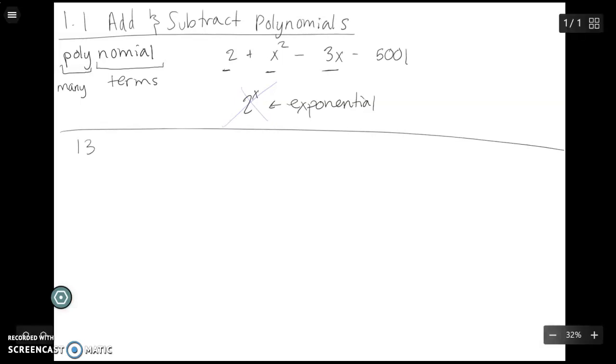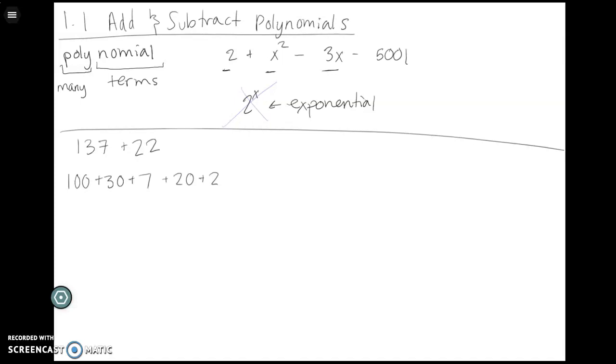So say I want to do 137 plus 22. Now hopefully we can all do that addition. I'm going to show you a way to do it. It's kind of a long way, and I would not recommend doing this with integers, but it's going to help us see how adding integers is like adding polynomials. So I'm going to separate this 137 into 100 plus 30 plus 7, and the 22 is the same as 20 plus 2. This goes back to place value. Hopefully it's bringing back your elementary school days.